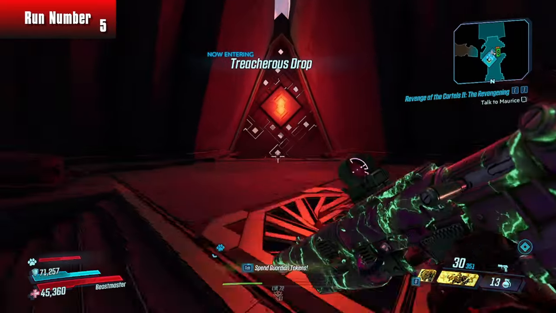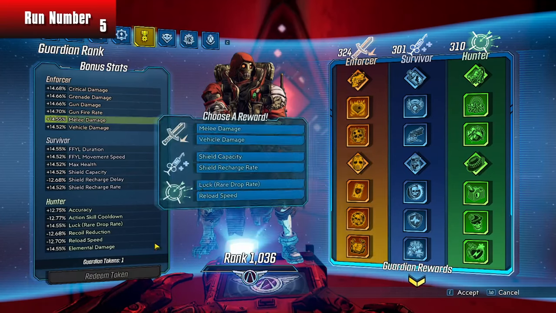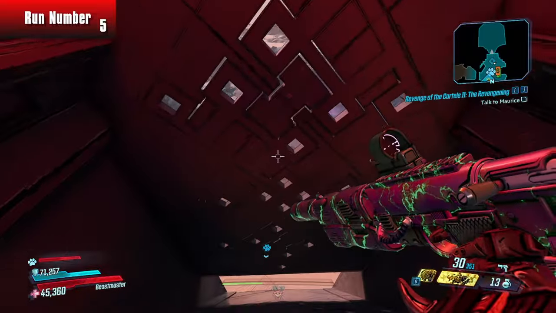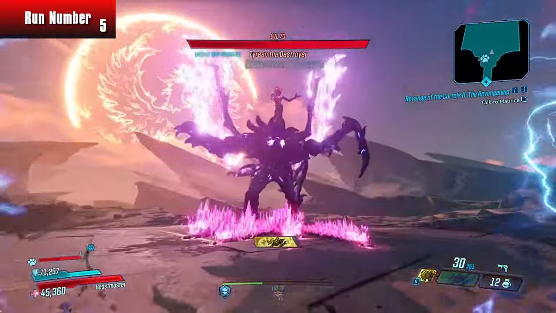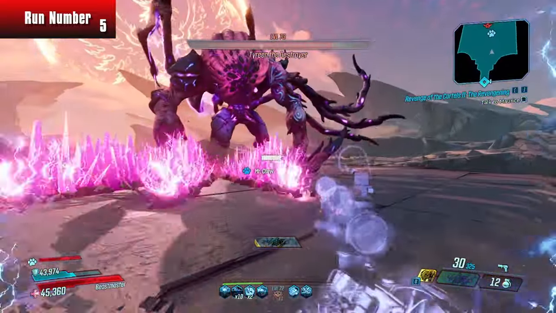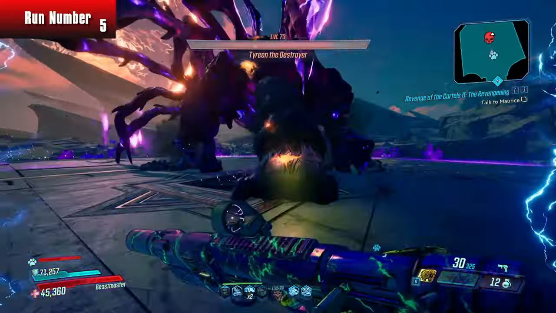There. Let's run it. I can spend a Guardian Token. I kind of want to do that. Redeem Token. Let's do Reload Speed. Nice. Let's get it. Alright, toss grenades. Start off with a little bit of fade away action. Okay, very clean.